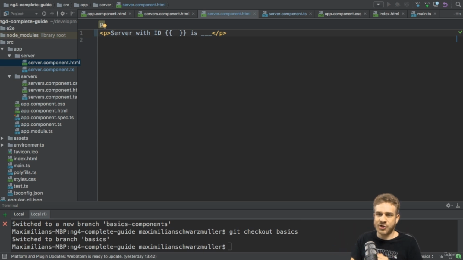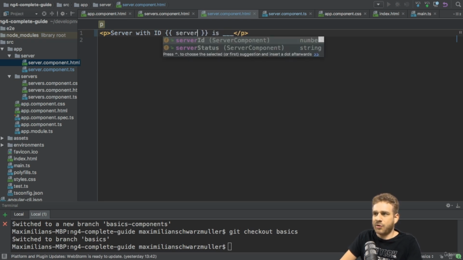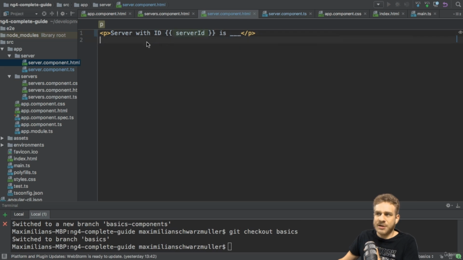This is the string interpolation syntax. And in between these double curly braces, you can now write a TypeScript expression. So the easiest expression is to simply reference a property, like the server ID. And this is a common use case, that you only output a property here, or the value of the property.